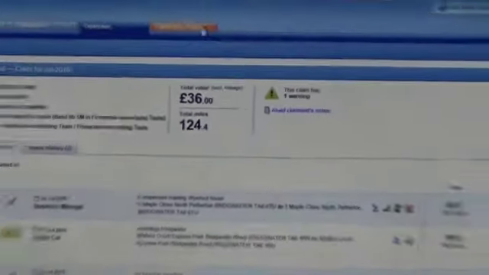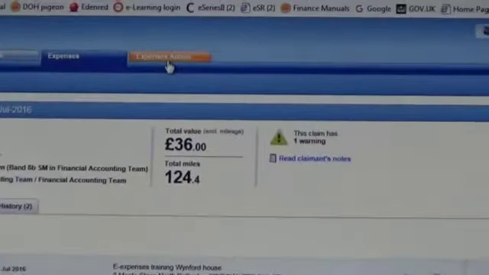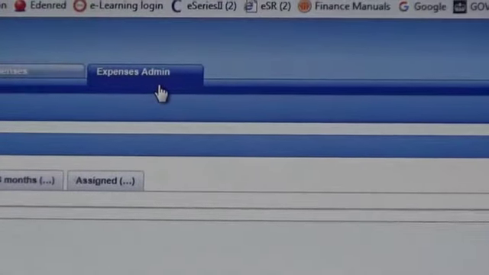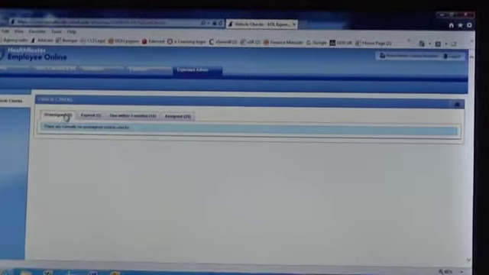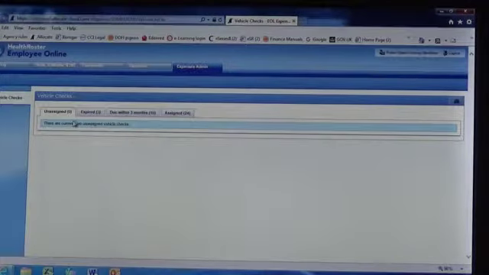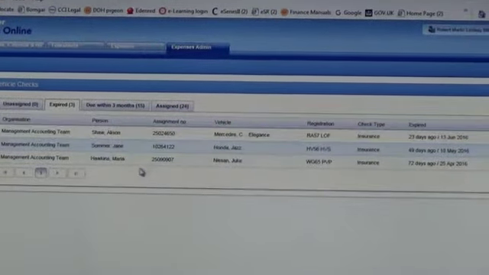Right, one other thing I will touch on from a manager or an administrator point of view is the expenses admin tab. Under here it will show all your vehicles that are unassigned. There shouldn't be any that are unassigned in your teams. They should be already assigned by the time your team go live. It also shows any that have expired, due within 3 months, or assigned. So I'll touch on the expired vehicles.